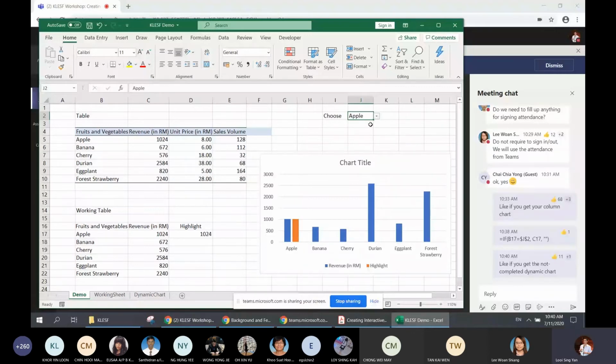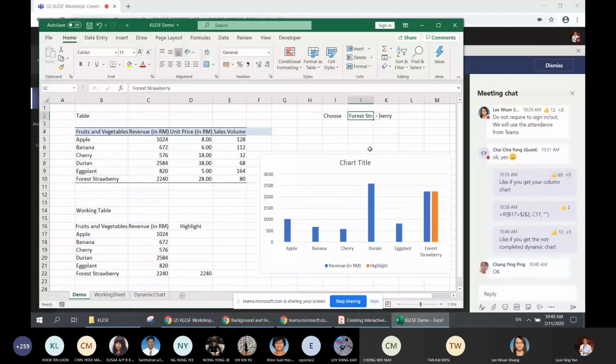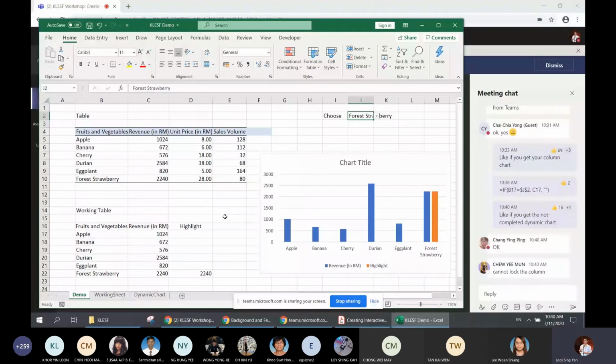Okay, I guess I repeat. Thank you, Dr. Chang. Cannot lock the column. Lock the column, you mean put the dollar signs, right? Yeah, I can repeat. Yeah, sure.